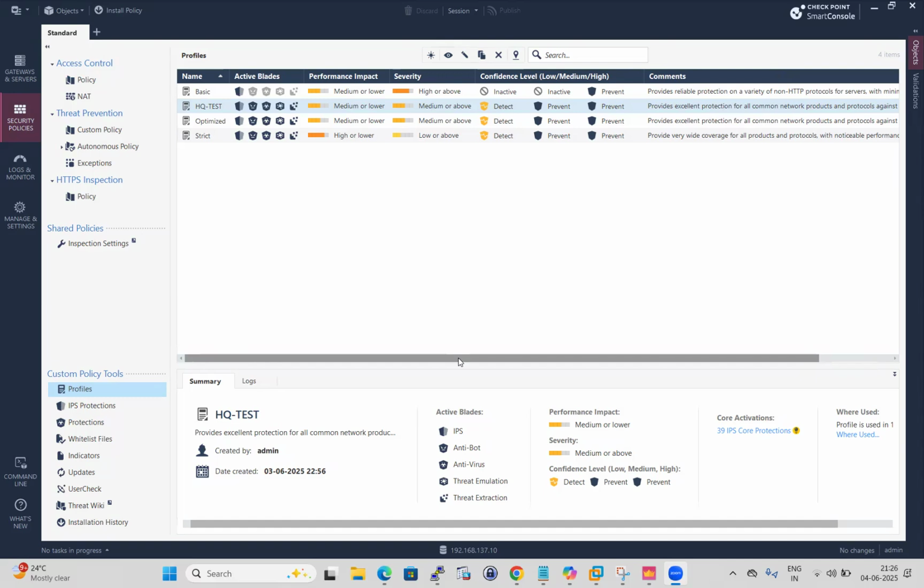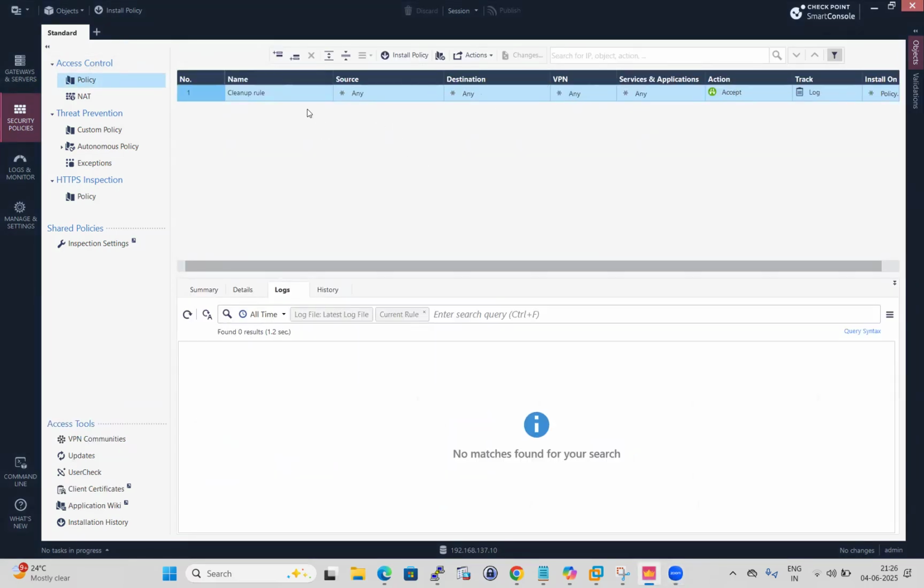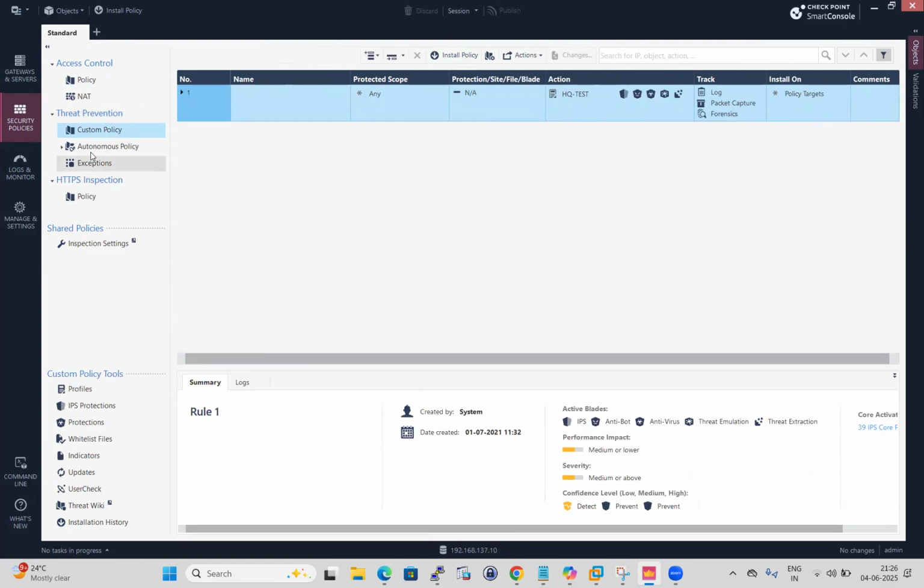our IPS. So if you click on the access control, this is the normal security policy, guys. And if you click on the threat prevention, this is our default policy. Yesterday we created a profile, and I have already mentioned that in the profile we generally mention the action. We generally create the profile and then call the profile in the action. So it totally depends upon the profile, guys, and whatever settings we have configured in the profiles, accordingly it is going to be applied to the traffic coming to the firewall.